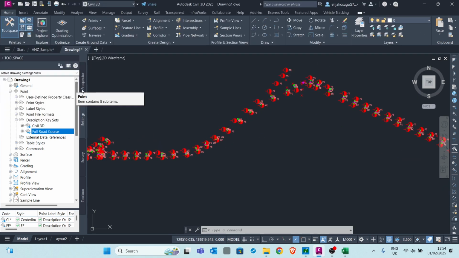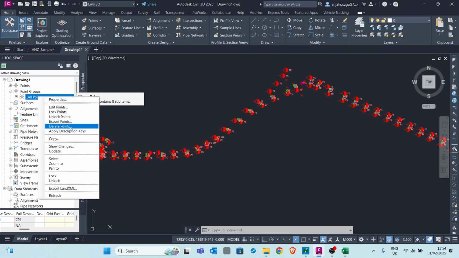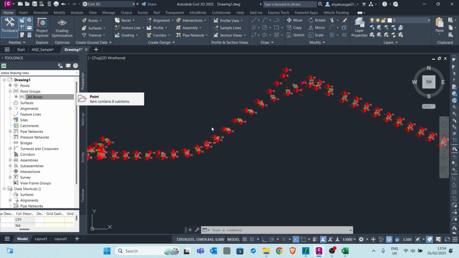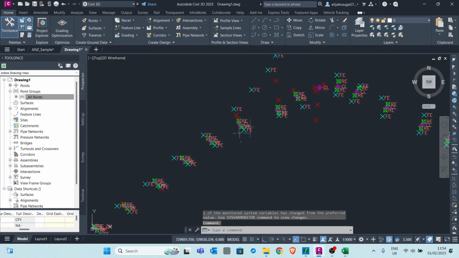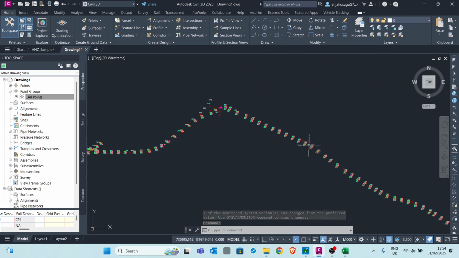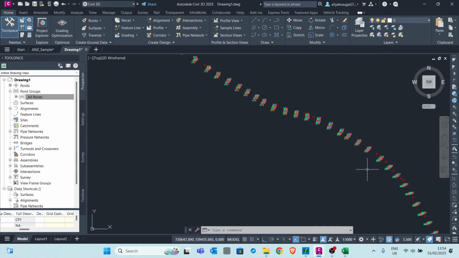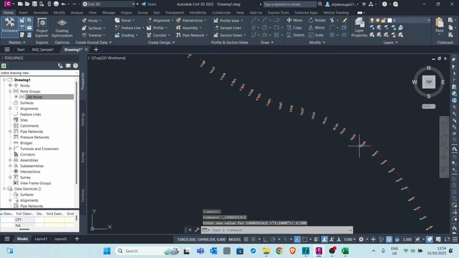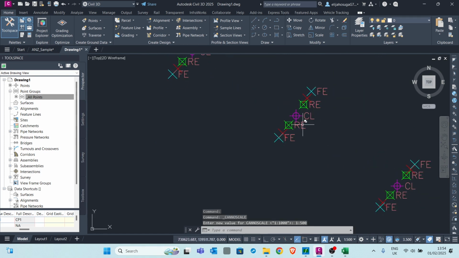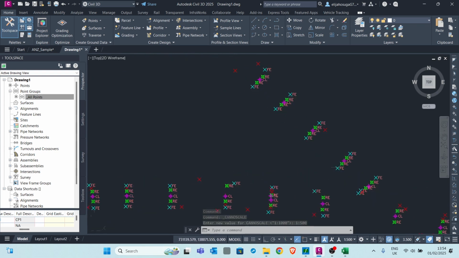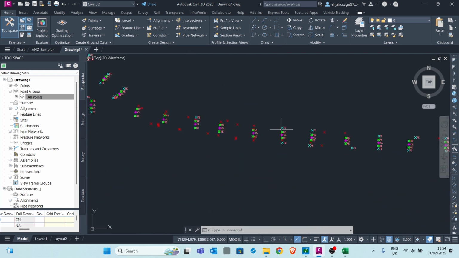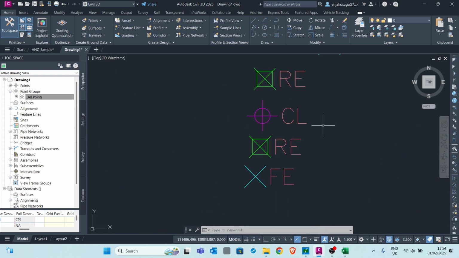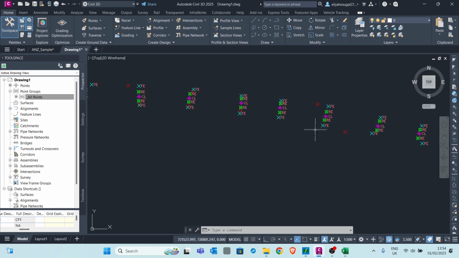So I'll go back to the prospector tab, right click, and then apply description keys. So now you can see the different styles look a bit different. So the scale is a bit big. So let me change this annotation scale. Let me give it half what we are seeing right now. And now you can see the different points appear in different styles.